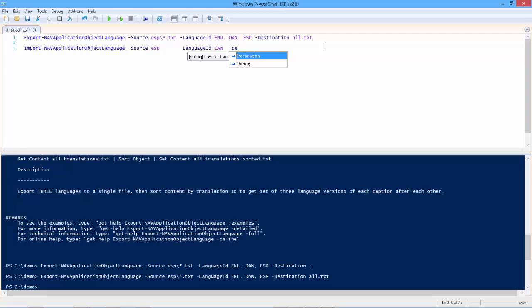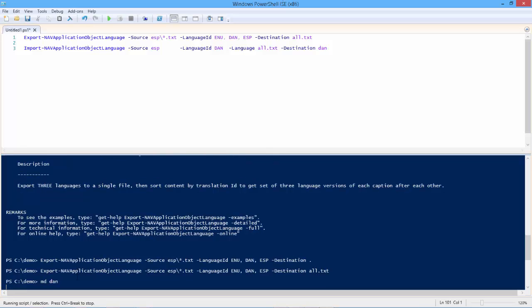And the destination, I will pick actually the language file that I got back from translation, which is all.text. Maybe the agency had renamed it or something. And then the destination, I will put that into a directory called Dan. And then I'll just go down here and make a Dan directory.